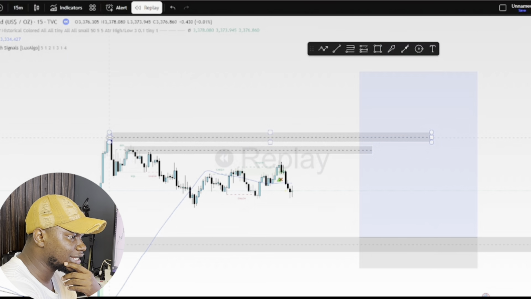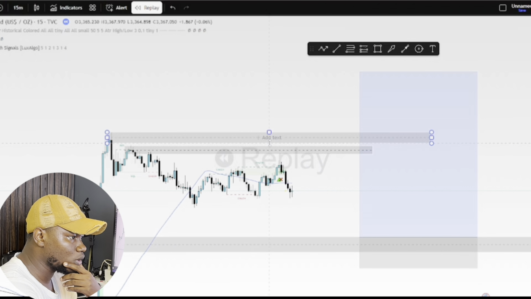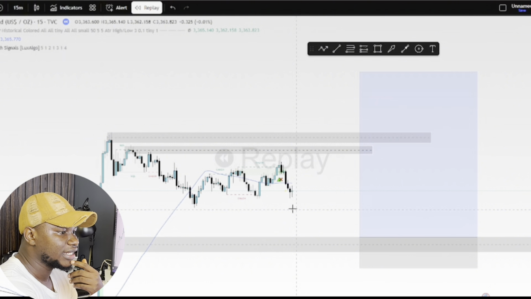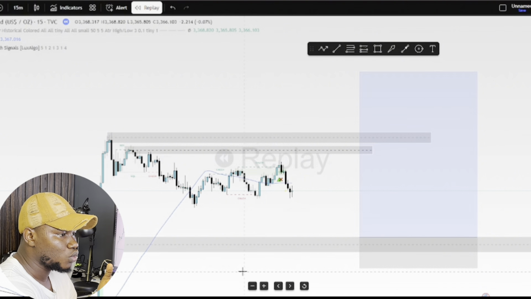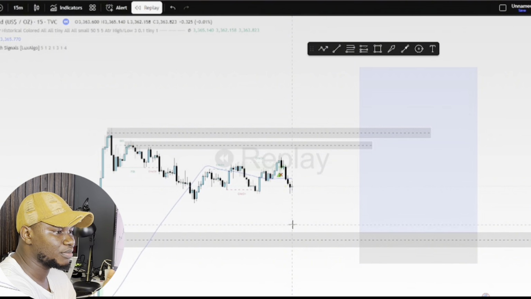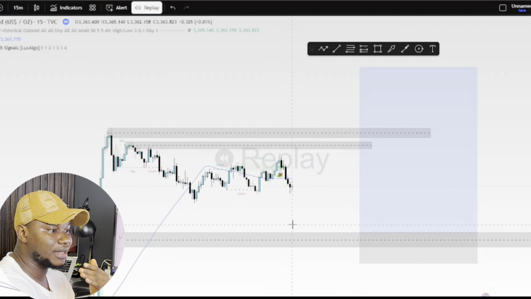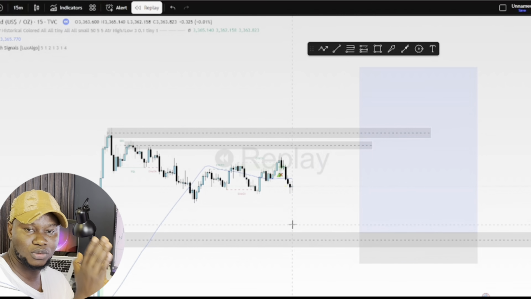Now remember that the main move of the market is bullish, but at the same time, when we have this bullish move, there must be a complete correction of the market before we get in. We are not just going to be getting into the market. There must be a complete correction before I go into a buy or sell. So if I'm going for a long-term buy, I must wait for the short-term sell correction before I continue, because the market cannot just fly to the upside.